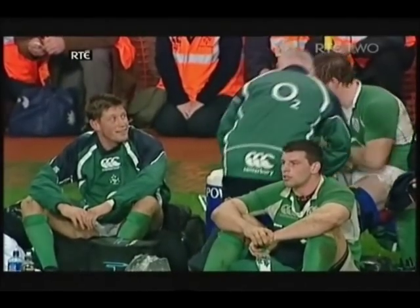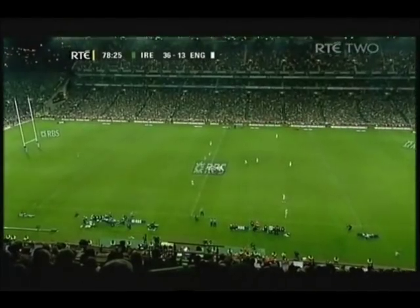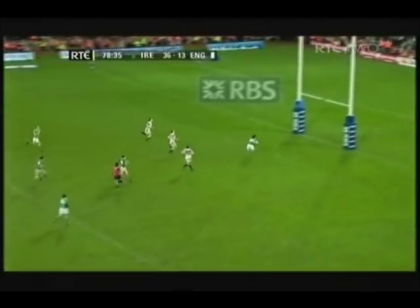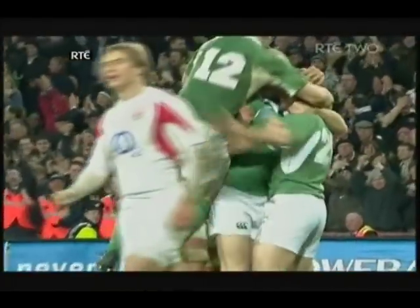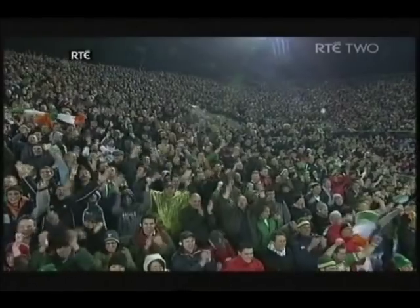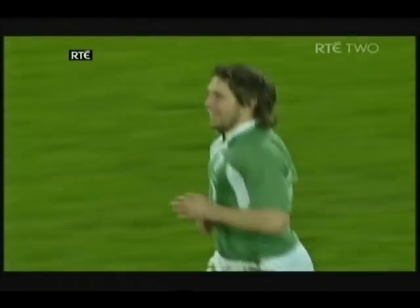Smiles aplenty on the Irish bench. O'Gara and O'Driscoll, no doubt proud of what they've achieved today. Wilkinson continues to try and marshal his troops, but it's been a lost cause for most of this game. Here's England again giving it away, and this is the icing on the cake. Isaac Boss, under the posts. A perfect day for Irish rugby is rounded off with another try. Shambolic from England, but a magnificent end to a fantastic Irish performance. And the crowd erupt — what a way to finish.